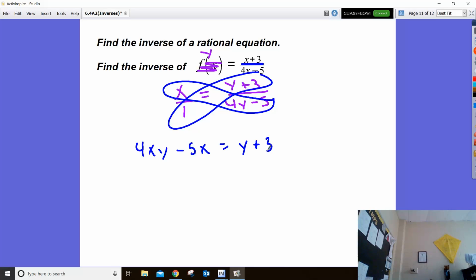Go back to your beginnings of solving. You're solving for x. You put x's on one side, numbers on the other, didn't you? Put y's on one side, everything else on the other. Does 4xy have a y? Yes. Leave it where it's at. Negative y has a y, move it to the left. You want your y's on one side and everything else on the other. 5x doesn't have a y, move it to the right. Cross the equal sign, change your sign.